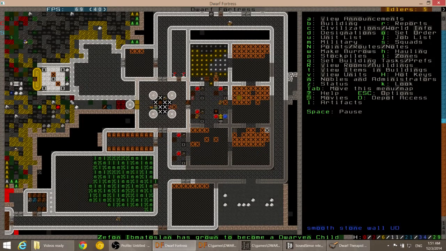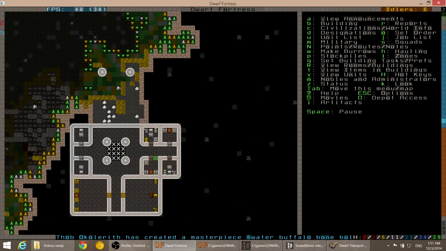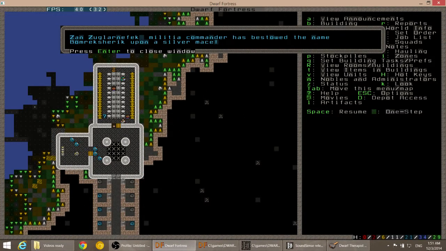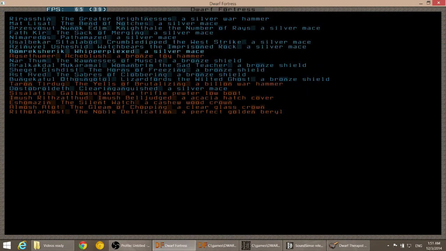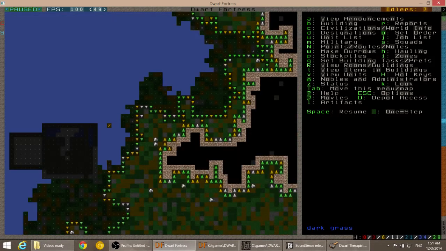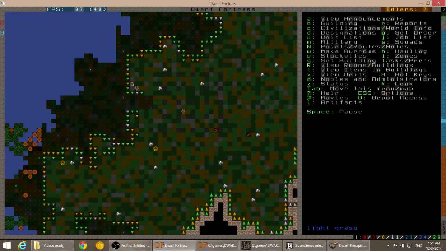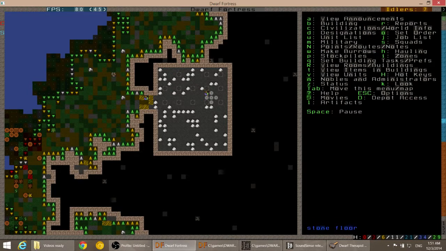Wow. Someone grew up to become a dwarven child. Well. What name is that? Whipperplexed. Okay? Sure, dwarves? If that's how it's going to be, sure.